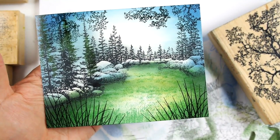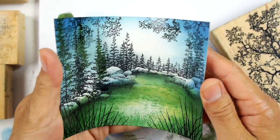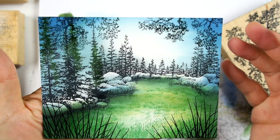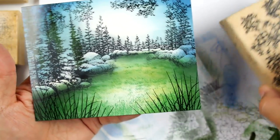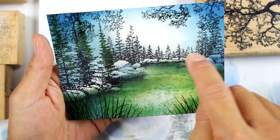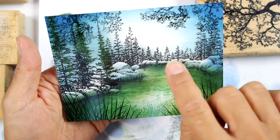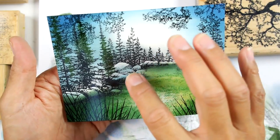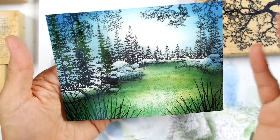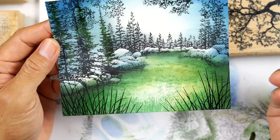So there we have it — some nice variation. Do we miss our lakeside setting? Not really, but we've certainly expanded its potential by how we use it. Any type of lake stamp — I've kind of designed it to be more universal in its application. I could use those trees as background trees, stamp them lighter, just use the rocks, add a cabin where there are no trees, or do it without trees entirely. When you get scenic stamps, you have to look at them and assess them for different types of potential.